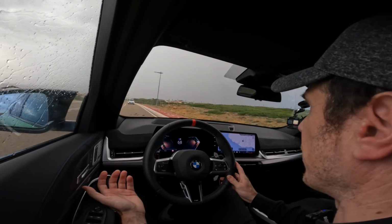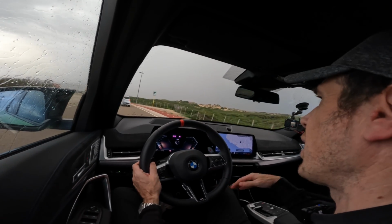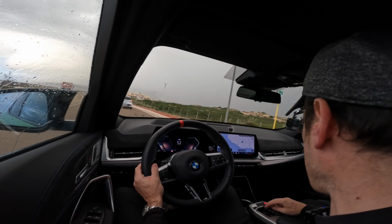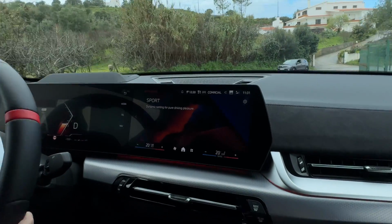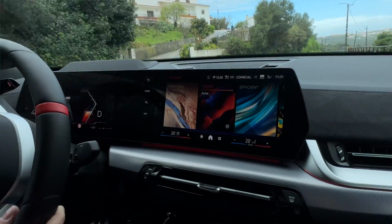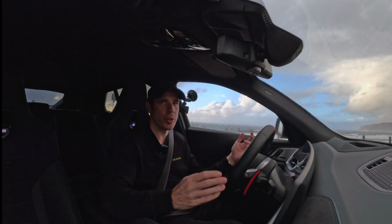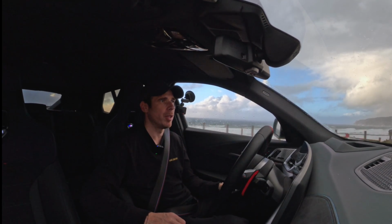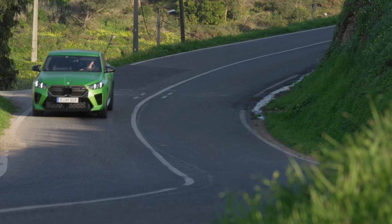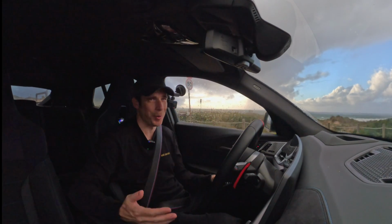As you can see, there is a little bit of turbo lag, so even when I try to take off, that turbo lag exists. As always, I suggest going straight into sport mode because that's going to give you some additional aggressiveness, and you can hear the engine revving up a little bit more. Of course, you're getting more feedback in the steering, the suspension stiffens up quite a bit, and the overall car feels a lot more responsive. With that, you're also getting some of those burbles, which is not really easy to achieve.